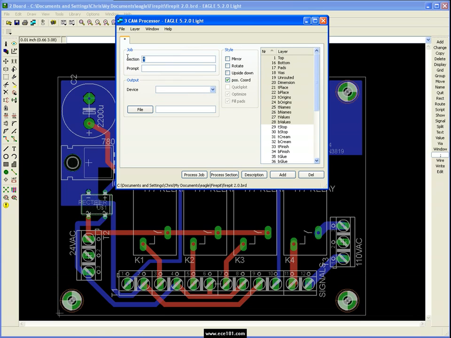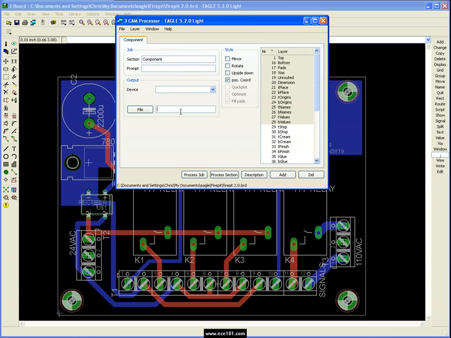So we're going to call this section the component section, and this naming comes from a naming convention that's continued on from back in the day when boards had components on one side, and they were soldered on the other. So your component side is your top side of your board, and your solder layer is your back side of your board. So we'll call this one component.